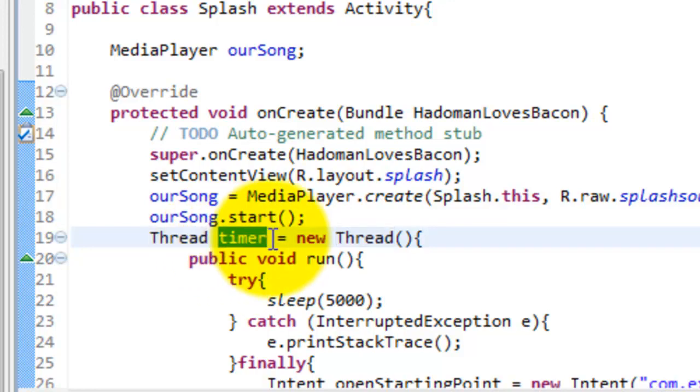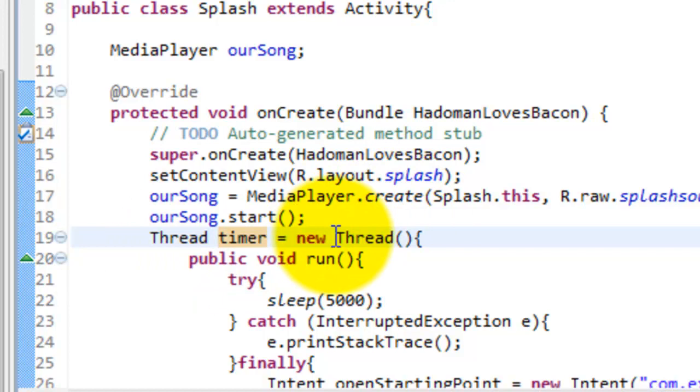And I'm going to create a thread object called timer, and new means creating a new instance of this variable or object or something.